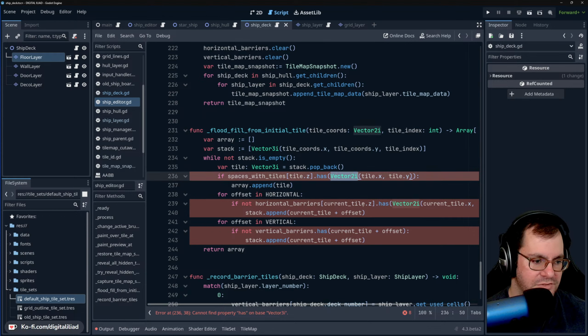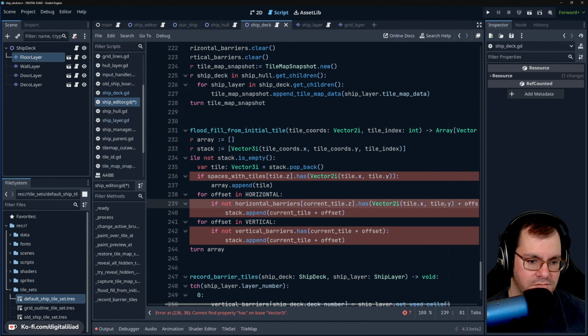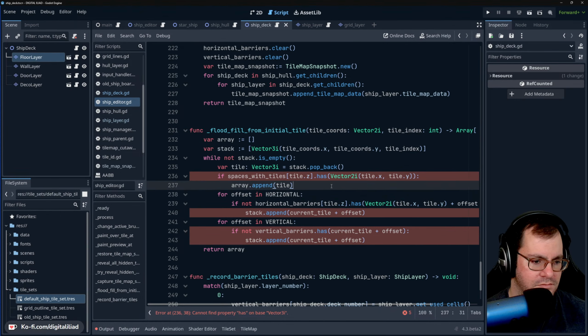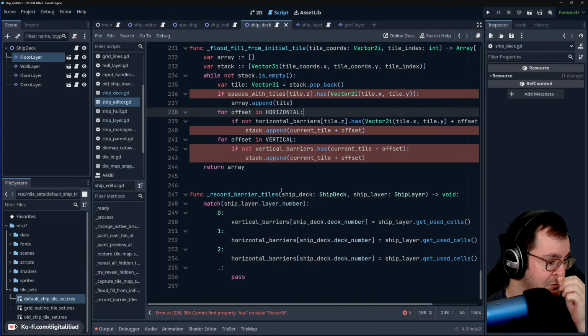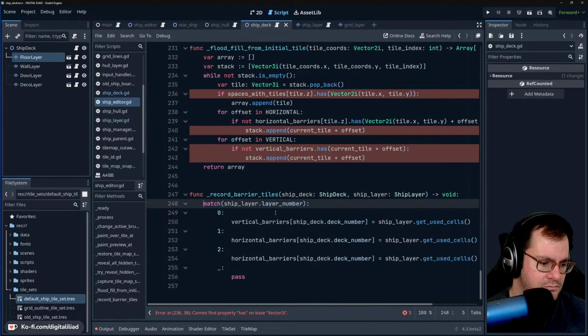Tracking a lot of stuff here. Space with tiles. I don't know if I want that to be indexed by deck number, by the Z index. But it's going to be a pain to record otherwise. Whereas recording it here is easy.